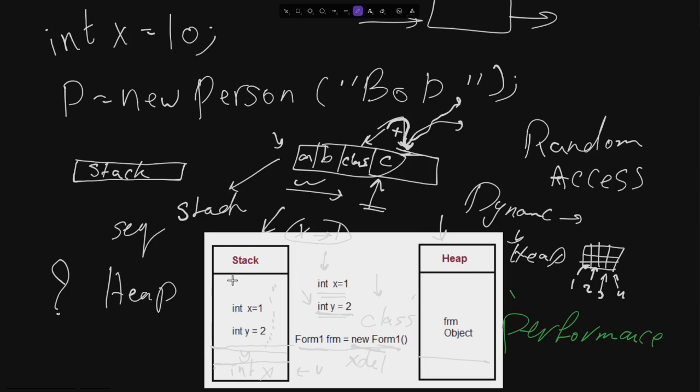Heap works like a list in Python. A list in Python is in heap, but stack is like an array in C. It's also like a vector in C. So with a list or vector you can allocate the size as you want. You can delete, you can add, you can even remove this struct. But a stack is of a static size. You allocate the size at the initial point, we allocate a place in the RAM. So that was the first part.